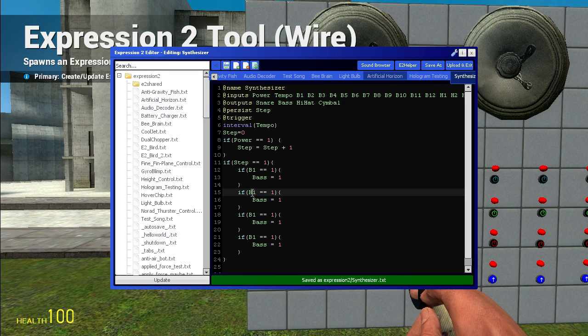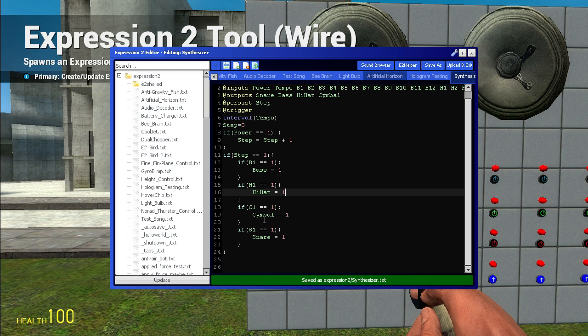B1, H1, C1, S. Hi-hat, cymbal, and snare. So that we have to do 12 times.